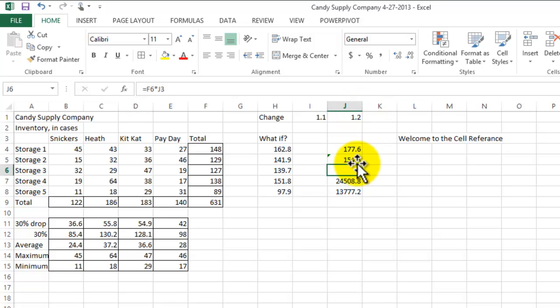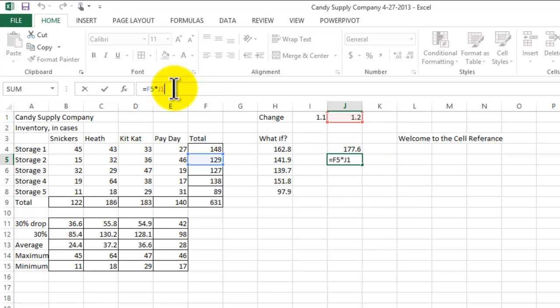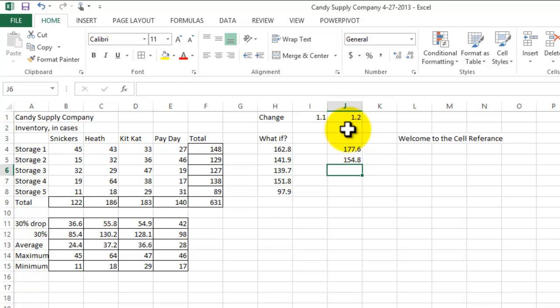But now, if I copy the formula again, let's go ahead and empty the cells. Now, I'm creating this one. Let's delete the contents. Now, here's my formula. The formula is correct because we typed it in. We have a cell reference to J1. And basically, in this case, we want to use the total and multiply by J1. When we copy the formula, that's not going to work because Excel moves into the next cell. Anytime that happens, this is what we're going to have to do.